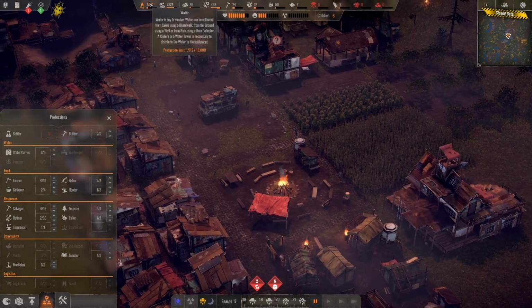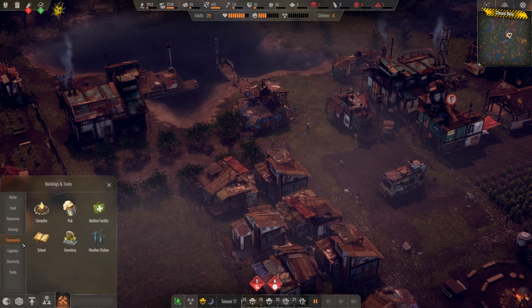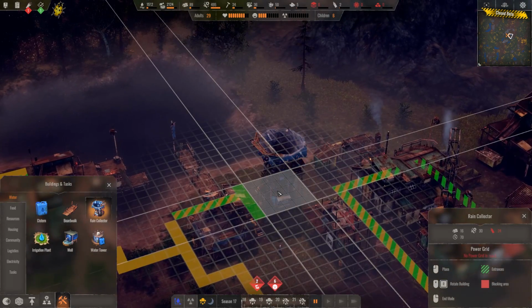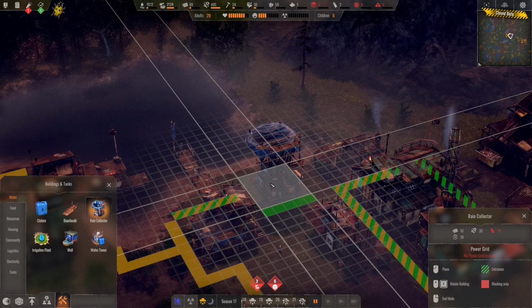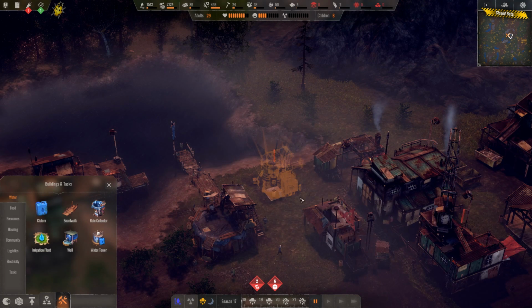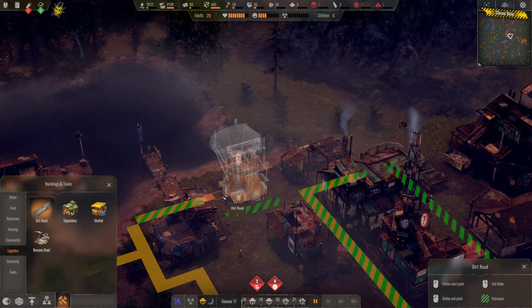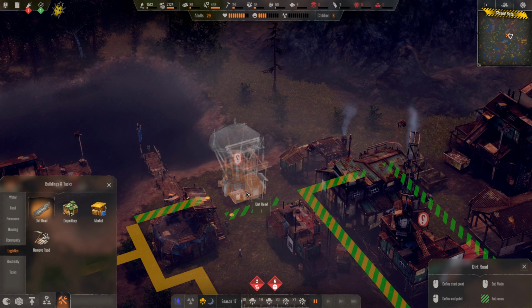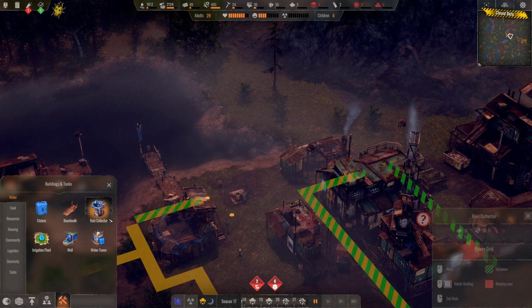Still a little bit low on that water. We may want some other methods of gathering water, and I think one easy way to do that is just go ahead and grab the rain collector. Now, again, this is a slight risk in the sense that water can be contaminated by radiation, so we might be subjecting people to a bit of a risk there. But I'm going to go ahead and take that risk for the time being, and eventually I will work toward getting myself a water tower. This apparently is not actually a good place because I can't quite build the roads the way I wanted to.